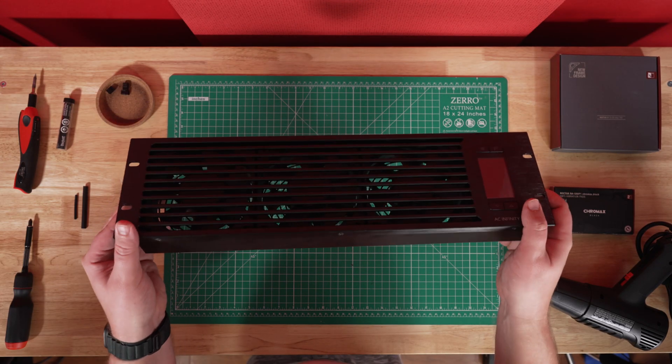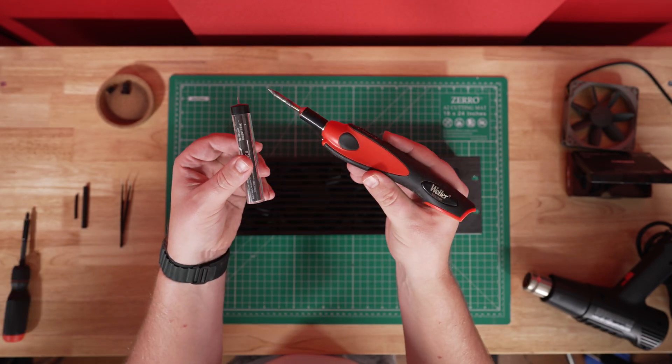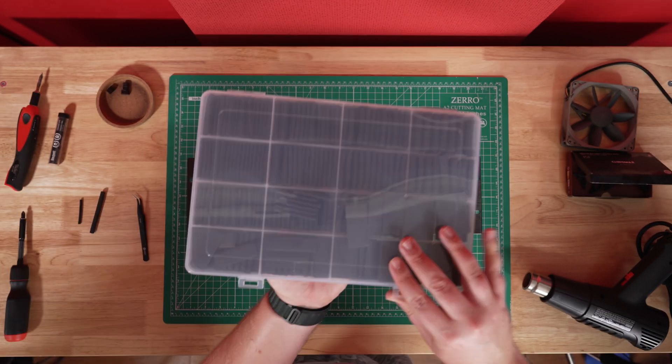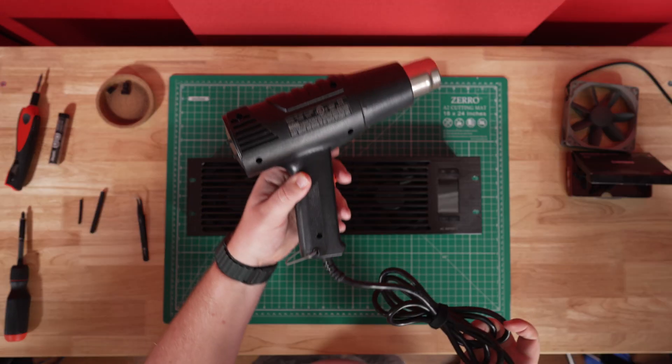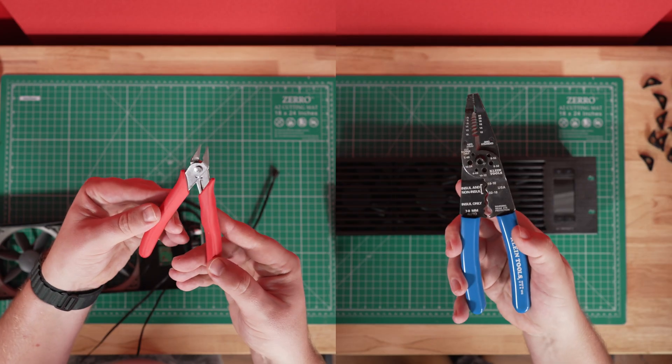To complete this upgrade, you will need a combination of tools: a screwdriver, a soldering iron and some solder, tweezers (which are optional), some heat shrink or electrical tape — I bought a full box of heat shrink tubes on Amazon for $14 — a heat gun or you can use a lighter or a match, and finally a wire cutter.